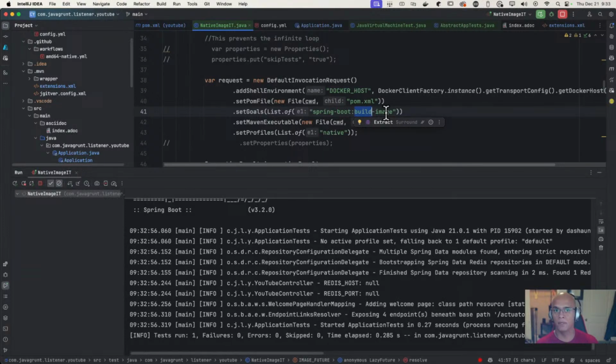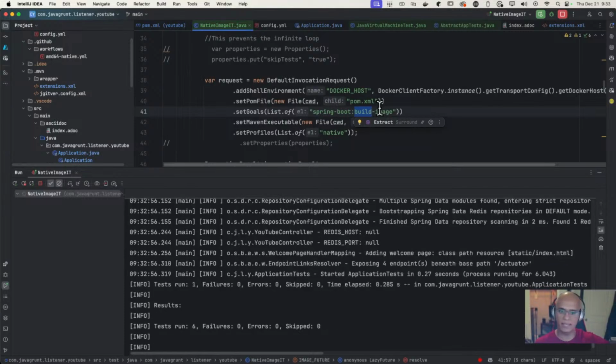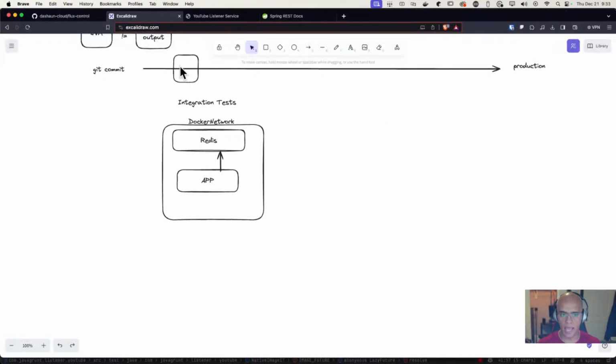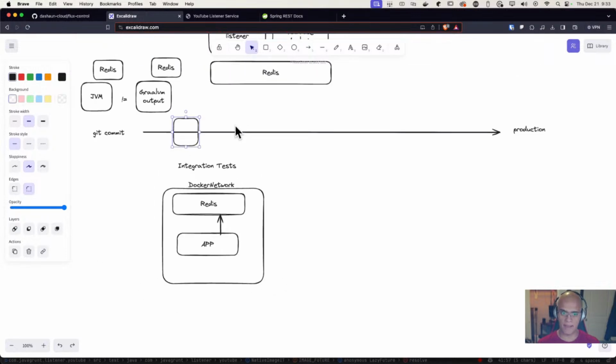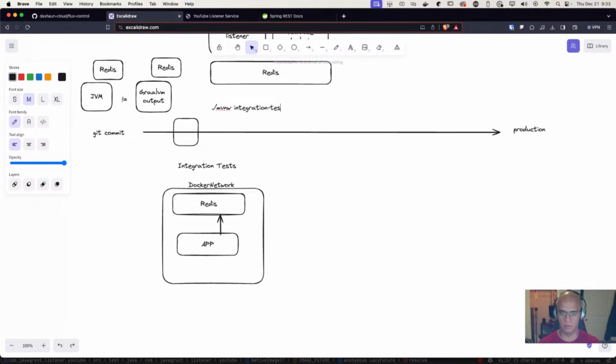So then my path to production is the same. I don't have to worry about anything else. And if I want to add an integration test run here on my path to production, all I would need to do is add integration test. I'm feeling pretty good here. I think that this is good and shareable.